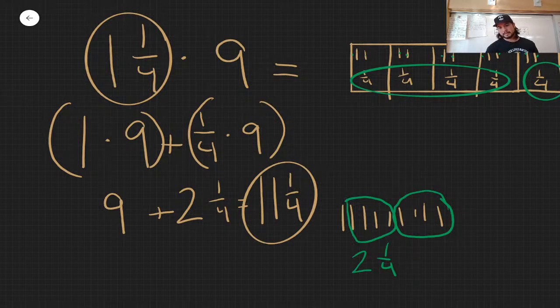For the exit ticket, it's going to ask you a couple of things. One, it's going to ask you to determine, by looking at the expression, whether the product is going to be greater than or less than the whole number. Okay, are we dealing with a mixed number that's greater than 1, or are we dealing with a fraction that's less than 1? Okay, and then it's going to ask you to solve.